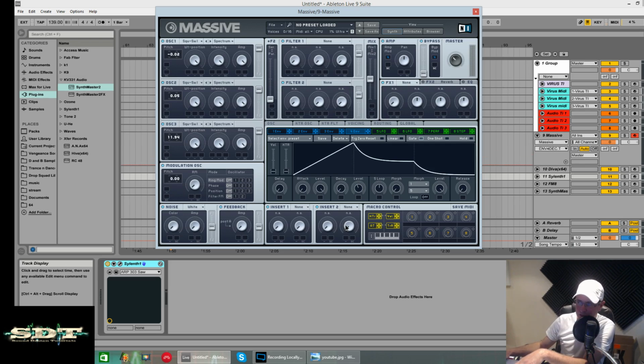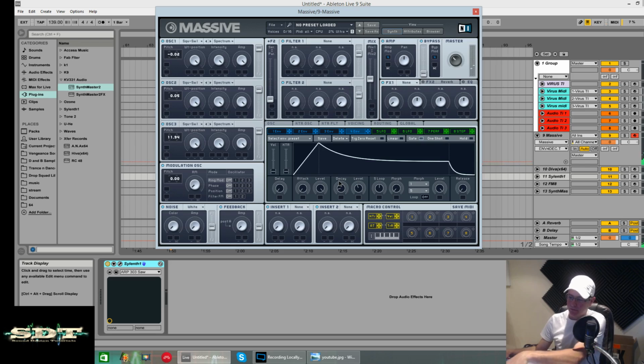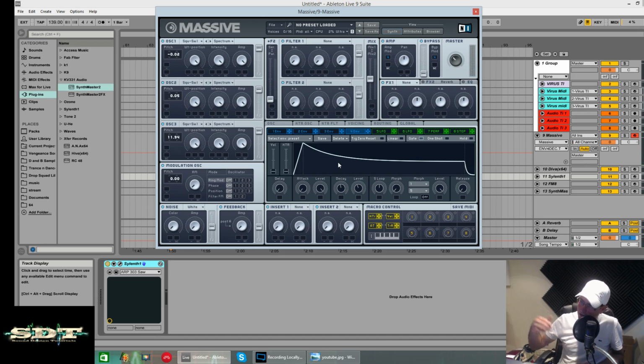So if you have a decay time of 0, it's going to go maximum and then automatically down to that sustain level. So you're not going to hear it, you're just going to hear up and then down instantly. You hear a tiny click where it's hitting the maximum amplitude and then coming down again. If we increase the decay, you're going to actually hear the time it takes for it to get to that level. Getting the gist of it, I hope. The longer the decay, the longer it takes to come back down to that sustain level, which is this knob here.